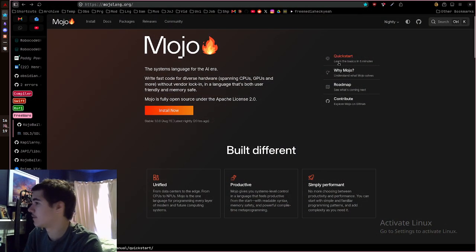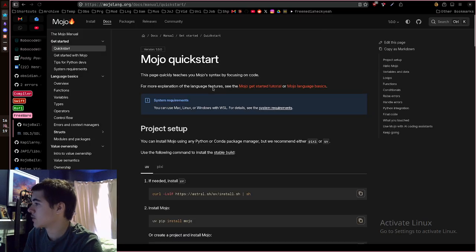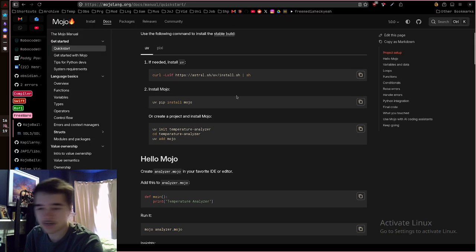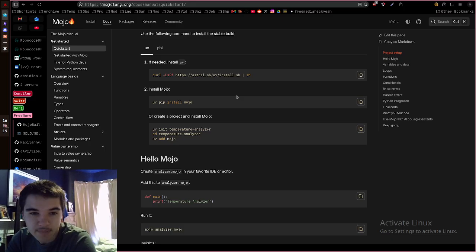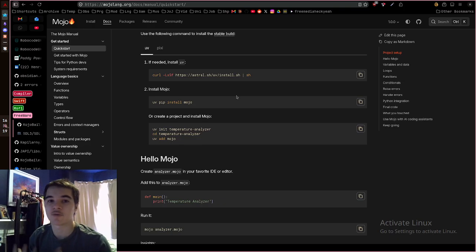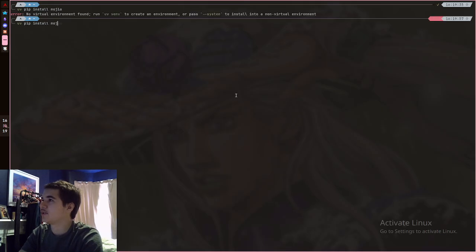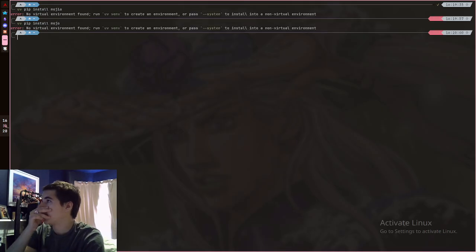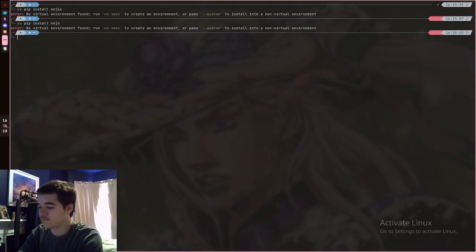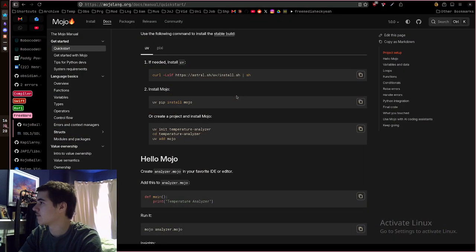And quick start. So I will install it because, unlike other languages I've looked at in the past, I am intent on using this one. I also use Odin and Nim because they're both systems programming languages, and that's really what I want. I don't care too much about other languages, because if they're not system languages, I'm not going to use them, you know. You see, you run UV in V. Do I have to?